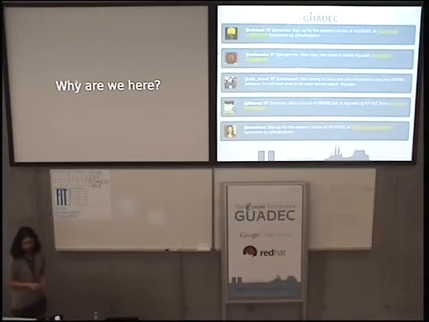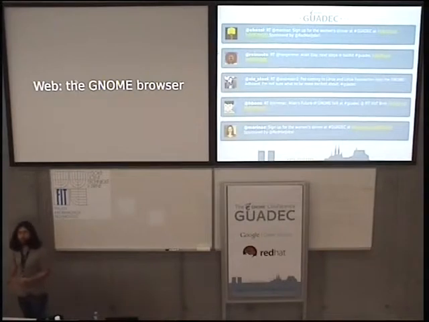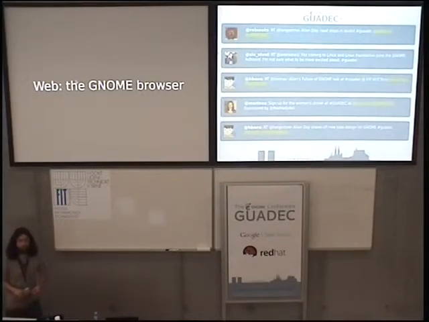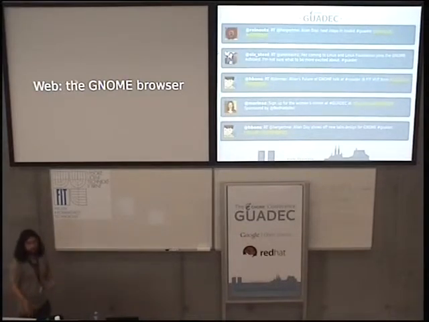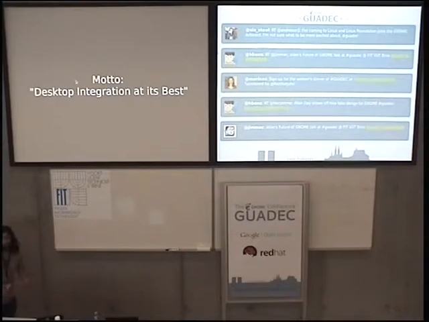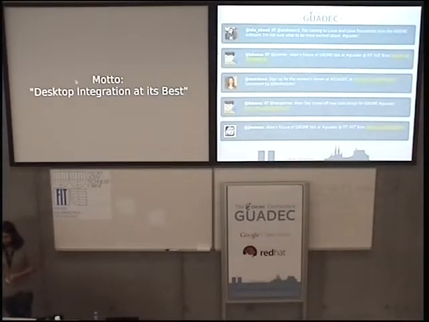So why are we here in the first place? Why make a talk about Epiphany? Web is the browser we have in GNOME. It's a project that started a very long time ago, came from the Galleon browser, and has evolved a lot. It has always been sort of a secondary actor in the whole web world because the alternative browsers usually have much larger manpower. But we've been trying to find a way to make Web have sense in the context of GNOME — to integrate in the desktop as good as we can. That's the one thing we can give users that neither Firefox nor Chrome can do.